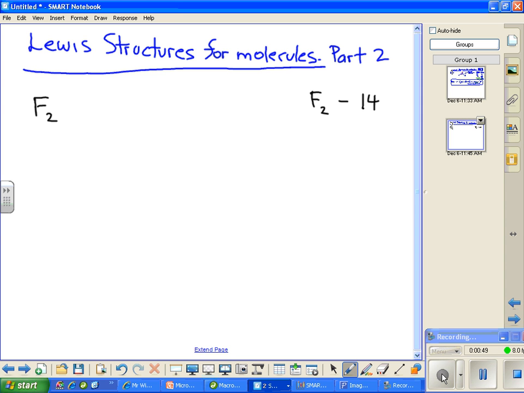Now, the first thing we do, like before, we're going to put down the two fluorine atoms, and those fluorine atoms are connected by one line, which, do you remember what that line means? That's right, two valence electrons. So this is what we started with, total of 14, and we're going to now subtract two, because that's what we needed to be able to put the molecule together. Now we have 12 left.